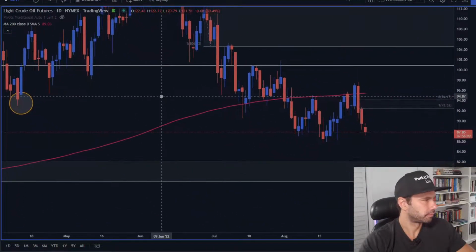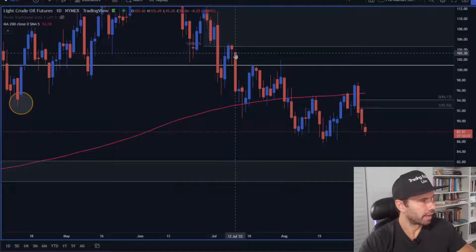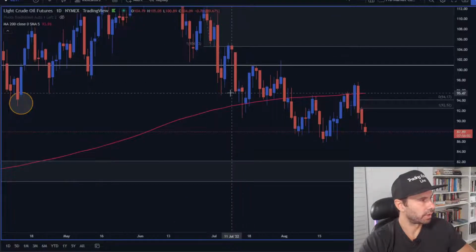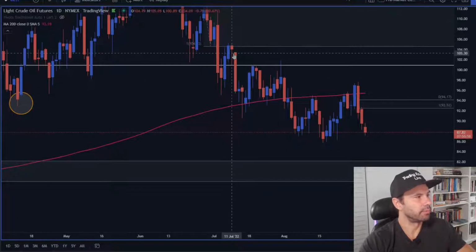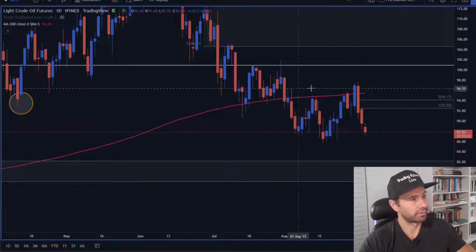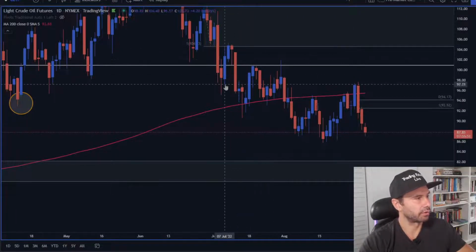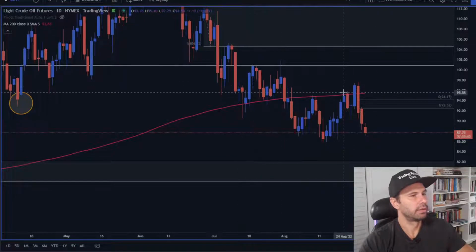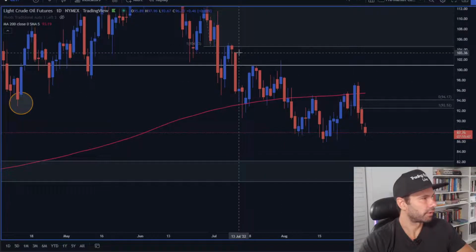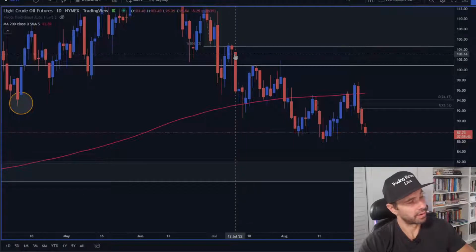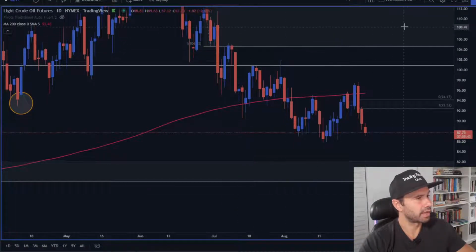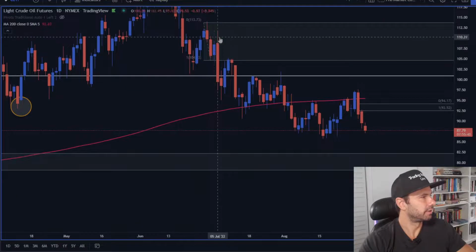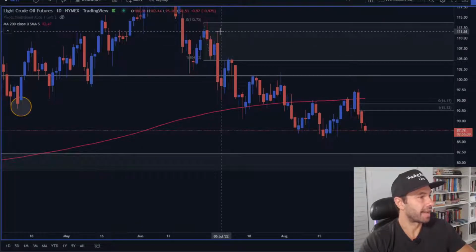Also, we do have this massive down day. This was from 103 to 95. This is around 7 to 8% movement, or 9%. This is causing a lot of the selling. A lot of sellers here are continuing to sell, right? So that's why we haven't broken this high. If we happen to break this high, I do have another massive sell-off day.